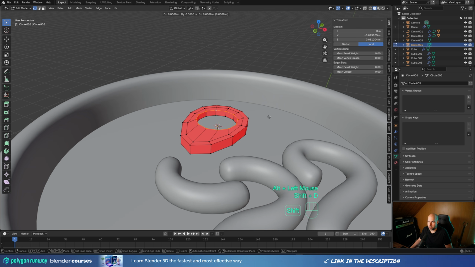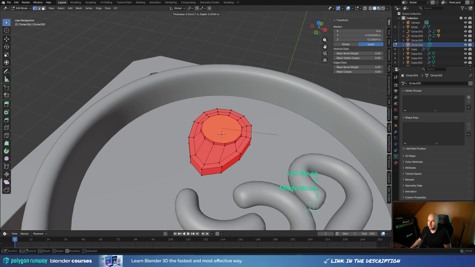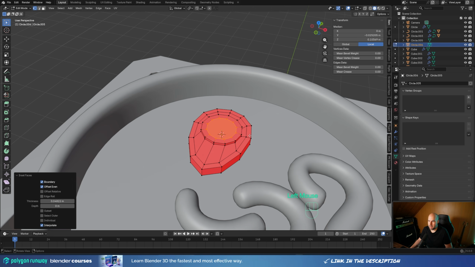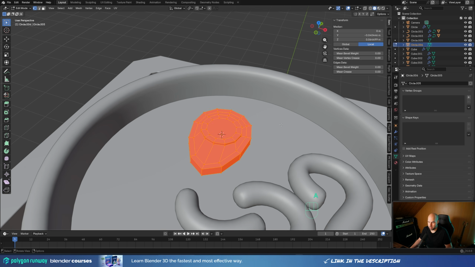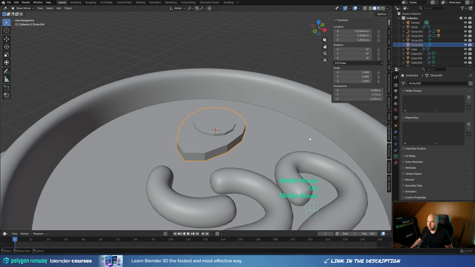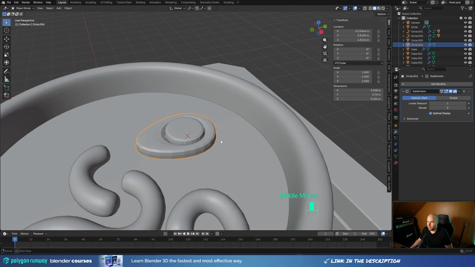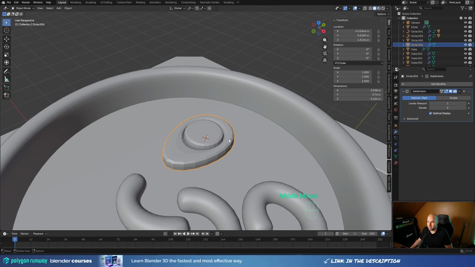Alt click this loop, press Shift D to duplicate and move it down here, so we have another one, and we can press E then Z and extrude the shape here and press F to fill. And again, one more inset, and as you can see this is red, so we need to flip the normals. So let's press A and Shift N to recalculate, and now we can tab out, and if you now add a subdivision surface modifier, it will create something like this.